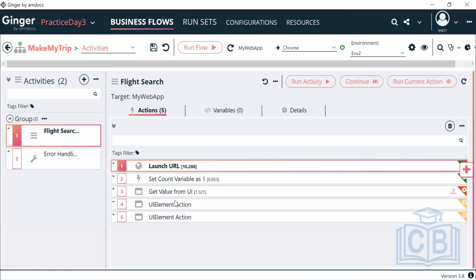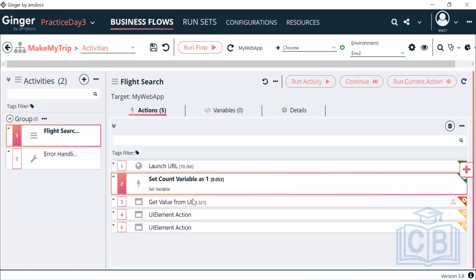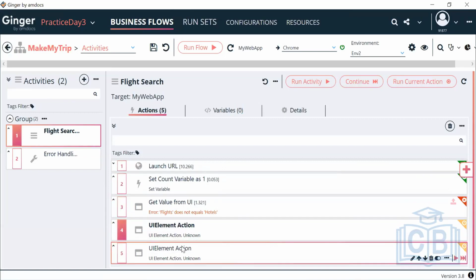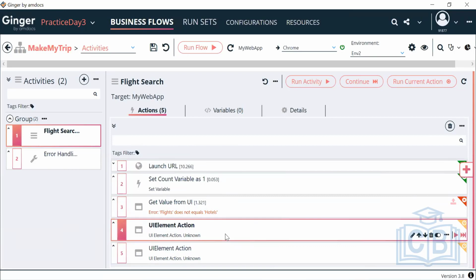Why are we using error handler? Because we are not sure if it comes at step 3, at step 4, at step 5, or inside any other activity action. It may be possible that activity 2 has some action in which the pop-up comes. So that is where the error handler comes in: it automatically gets called when there is a failure, executes, and resumes the execution from the next action.